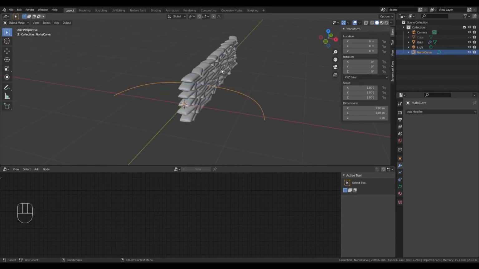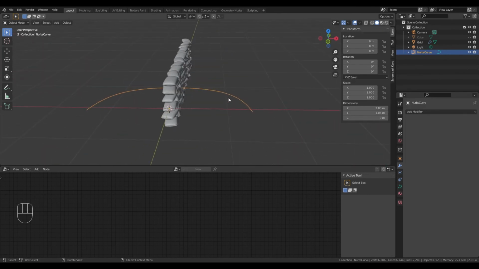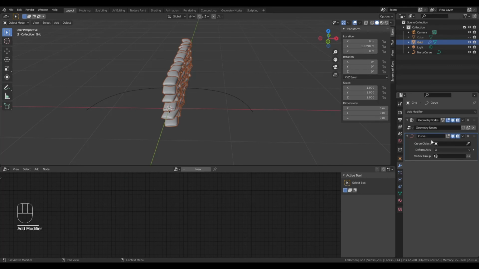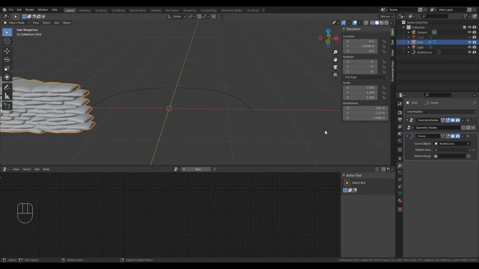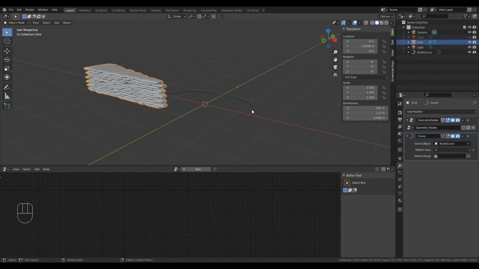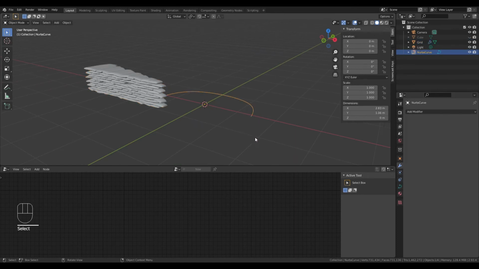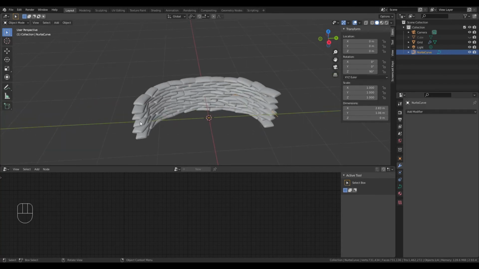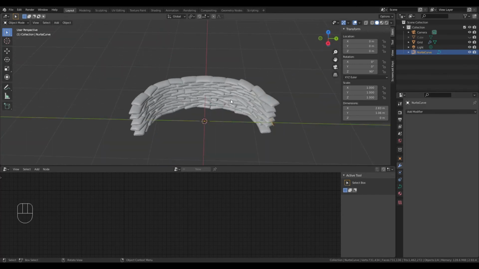Now, I want the wall, our straight wall, to follow this shape. And I'm going to do that by selecting the wall, going to Add Modifier, and selecting the Curve modifier. And under the Curve modifier, I'm going to pick the curve object, which is our NURBS curve. So already our wall has taken a different kind of shape. It's not quite the one we wanted. Part of the problem is that this curve is on a different axis than what we want the deform to be on. So I'm going to go ahead and rotate this curve 90 degrees on the Z axis. And you can see that our wall has now snapped to the curve pretty much how we wanted it.